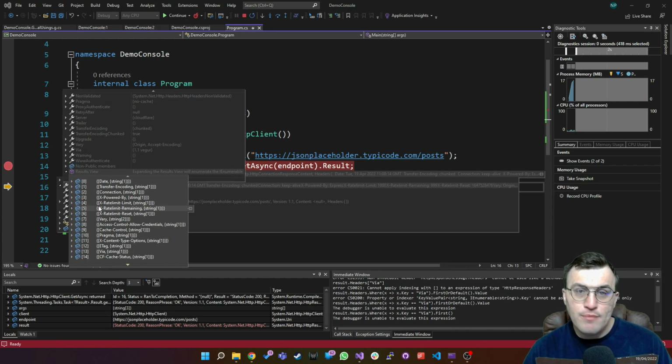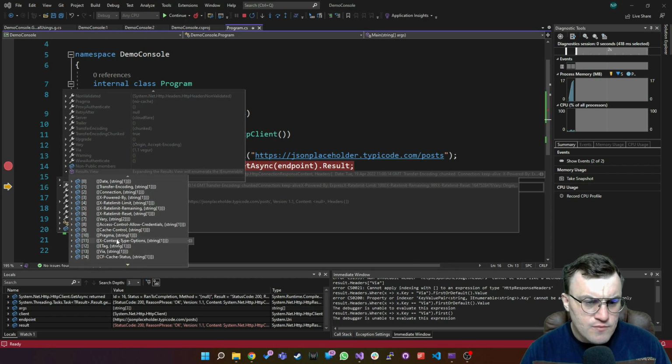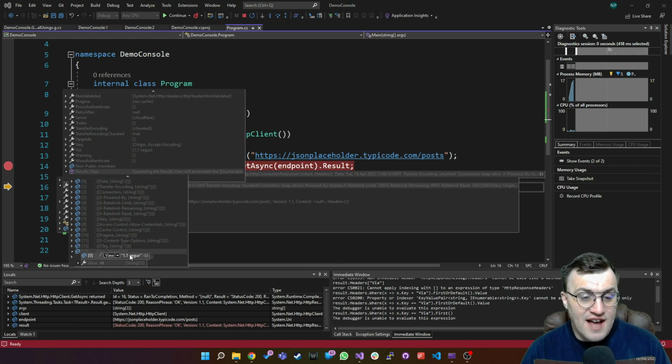And in your case, you'll probably already have the name or key of a header in mind. So for example, if you were doing this HTTP call and you wanted to get the Via header, you know, not necessarily a header that you would typically want to get, but just as an example, then we would be expecting, when we look for the Via key, to get back a value of 1.1 vegur. Okay, so that's the actual value that we want to get out. So again, we're looking for the Via header, and we want the value of that Via header. Again, in your use case, it would be something different, but the method of retrieving the header is the same.